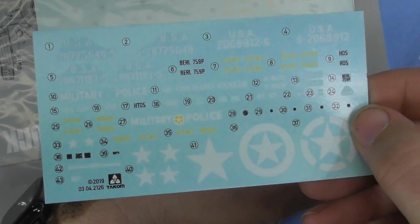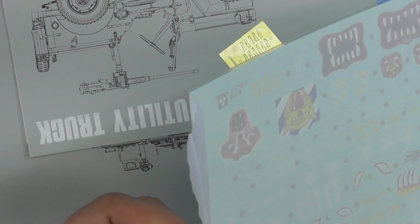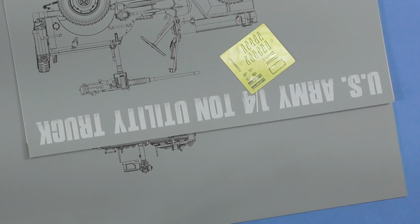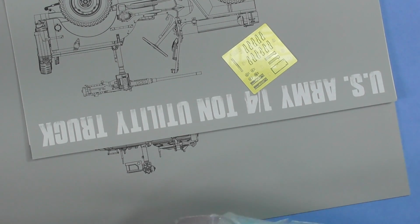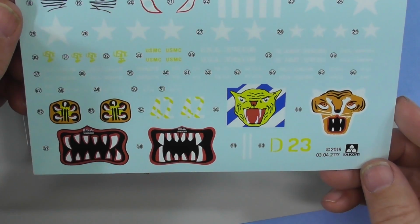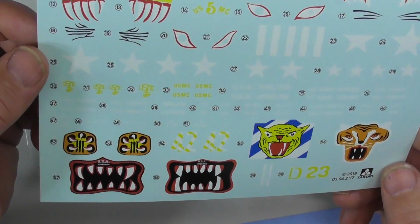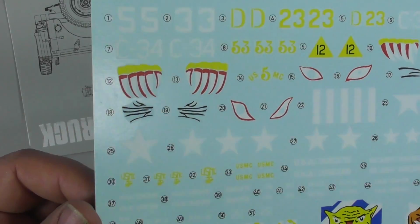Your basic every tank decals. And then in this bag, you got some specialty platoon markings, individual tank markings. They look very nice. They're done by Takom. Obviously, there's several different schemes you're going to be able to do. The eyes, the fangs, everything.